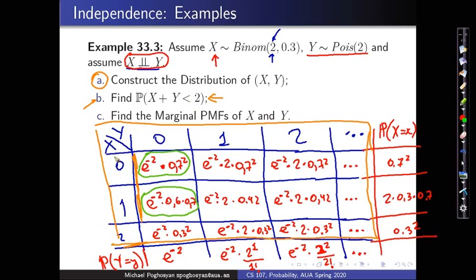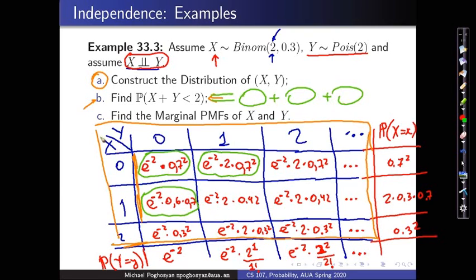Y is 1, x is 0. I am thinking about whether to add this or not. Y is 1, x is 0, the sum is 1, this is satisfied, so I will take this. I will not take this because x and y are 1 for this case, and the sum is 2. So all others will not satisfy. In fact, only these 3 will satisfy. So this will be the sum of all these 3 numbers written here.